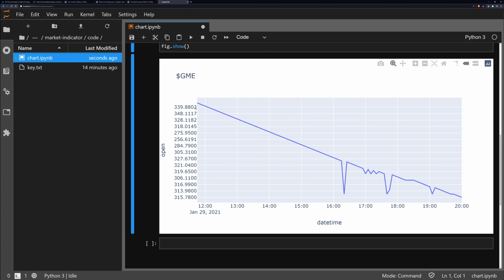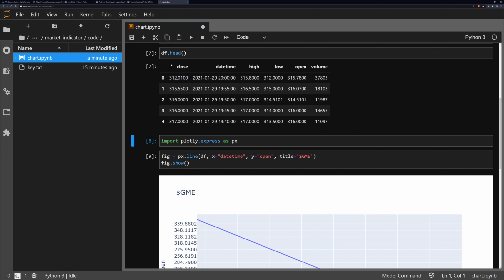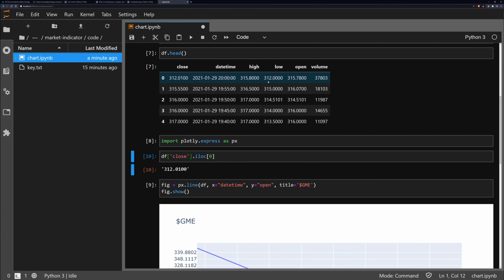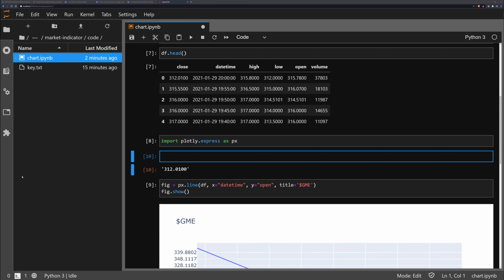Although, what is this? Yeah, that's weird. Do we need to? Okay, let me check what these are. I assume these must be strings. They're not actual numbers. Yeah, so we need to convert these into numbers as well. Okay, so we can do that with the to_numeric function, and then just pass the columns that we want in there. I'm not sure if we can do all of them at once or if we have to do one at a time, but let's try it all.